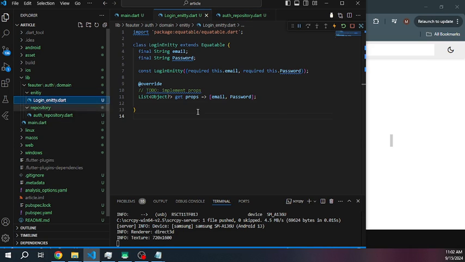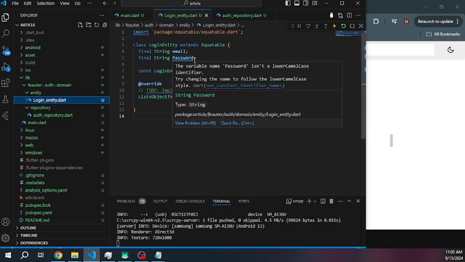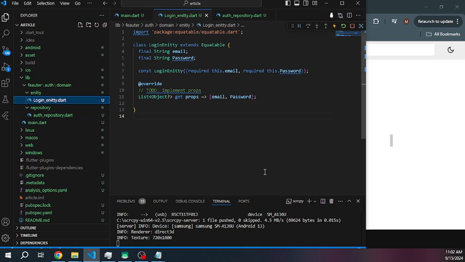Let me give you the whole description of this login entity. When you push some data, it comes from our body. That thing is our email and our password. What happens when we are sending this email and password? What are we going to expect? We are going to expect some data to verify if the email or password is verified or the password is wrong.